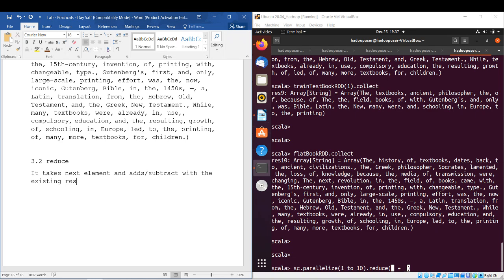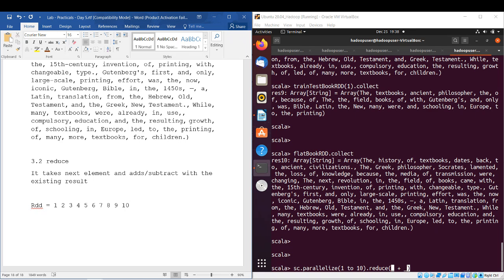So let's try to understand what that means. Let's say the RDD has the values 1 to 10.